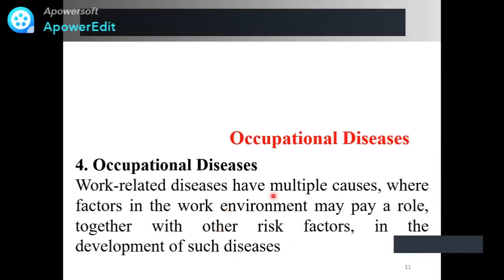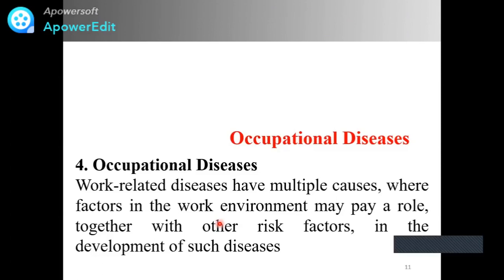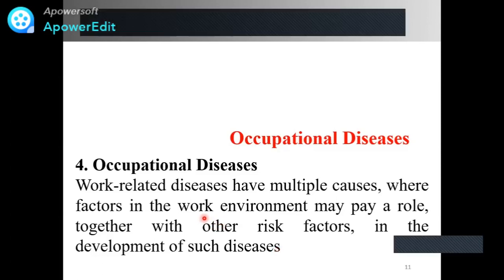Work-related diseases have multiple causes. There are factors in the work environment. The work environment is a sample of the general society. Therefore, as a sample of general society, there are different multiple causes of employee health damage. The work environment may play a role together with other risk factors in the development of such diseases.